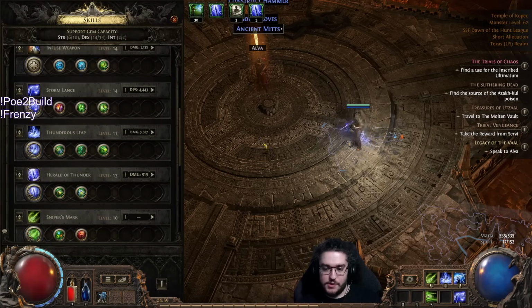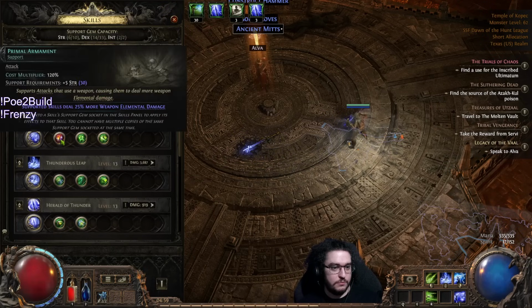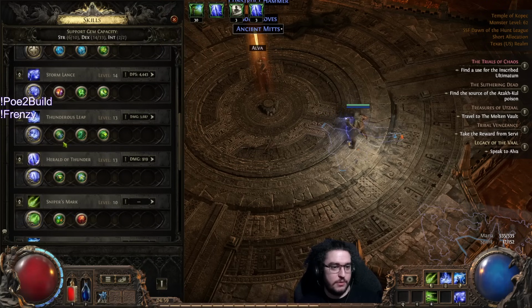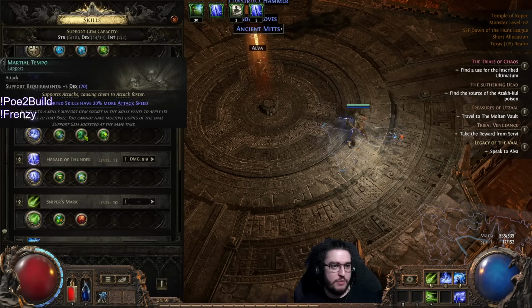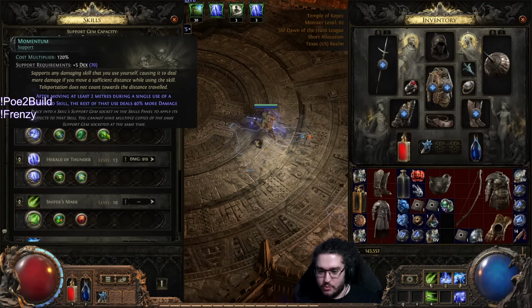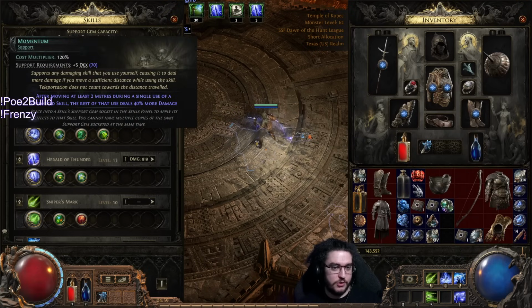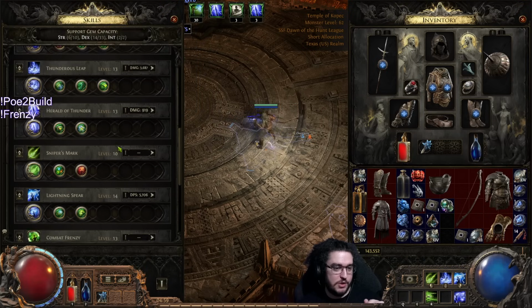Stormlance, which is the single target, I'm currently running Primal Armament, Electrocution, and Lightning Infusion. Thunderous Leap, I very rarely use now. It's just for mobility. I just pretty much have tempo. There's actually another thing that gives you Giga Speed, which... Do I have a support gem? I do, actually. I'm going to have to get that. I forgot what it's called, but there's something that gives, like, Giga Speed. I'm just going to use that with it instead, because I'm not using it for damage.